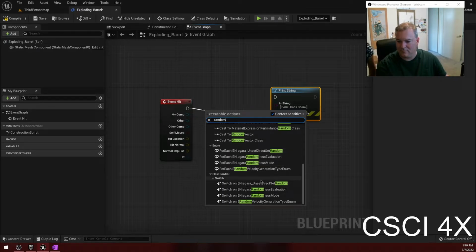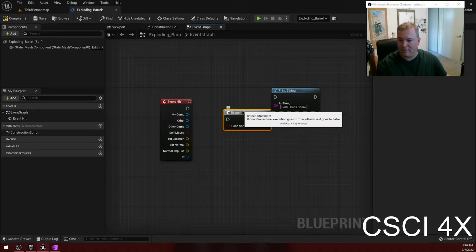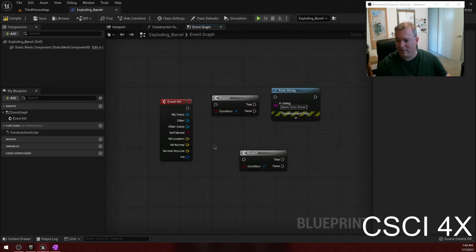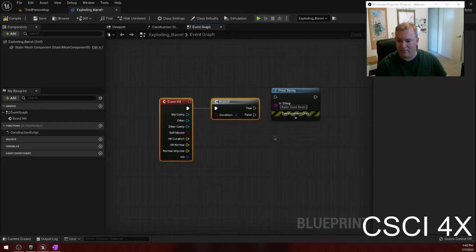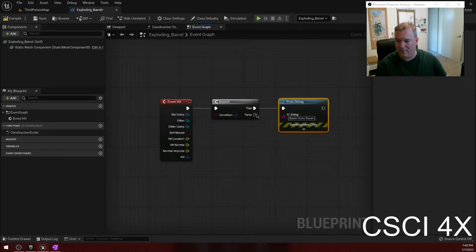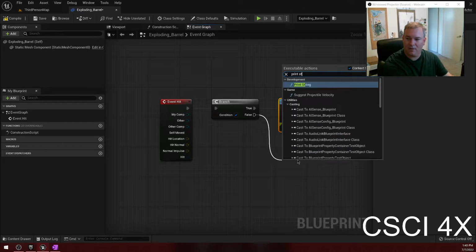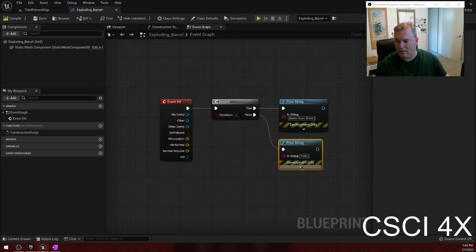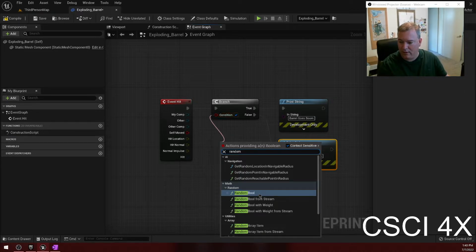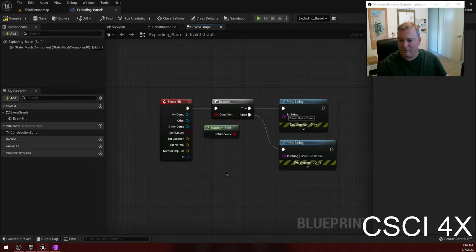Okay. So we could do like a branch or something like that. If you hold down B and click, it gives you a branch. And then you could do, like, if you want just a quick coin flip or something like that. So let's flip a coin, random Boolean. And these things are called nodes, by the way. A node is the rectangular thing that you program with in blueprints. So there's a node called random Boolean, it flips a coin.